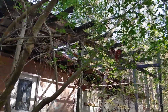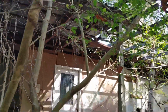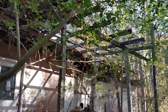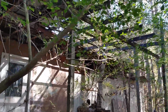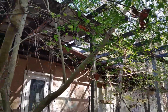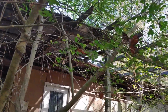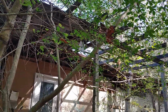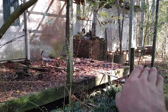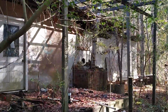I can remember the only reason this is all still standing is because of the metal roof, but once that falls through, it's done. But I can remember coming up here as a kid, and when we'd have rainstorms, I'd get all sorts of cups, coolers, whatever he had out here, set them up right there along the edge of the porch and let the water fill them, and it'd keep me occupied as a kid.